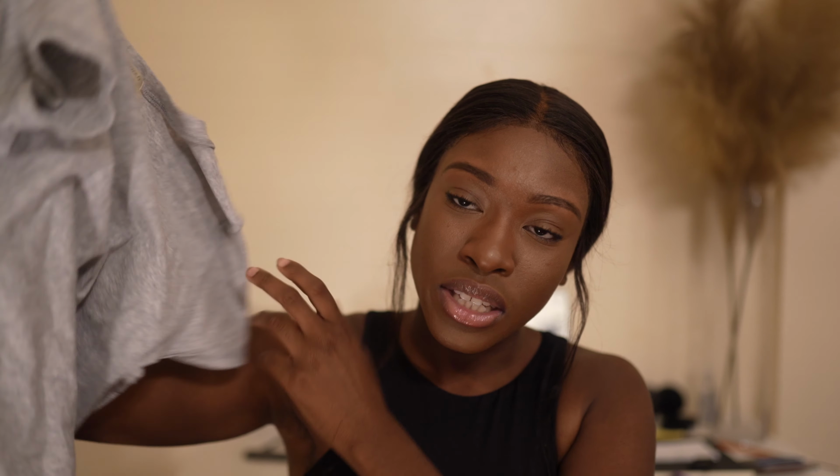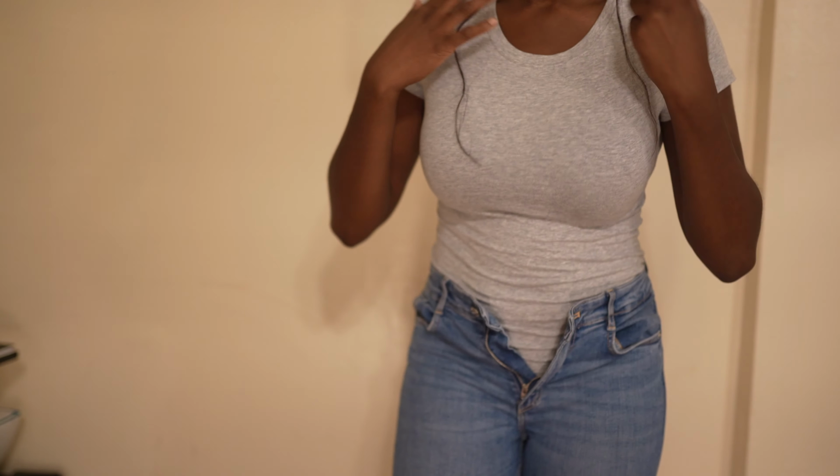So my last three pieces are a lot more casual. I bought these pieces to wear for those dates where you don't have to dress all up. You're gonna see, they're just pretty basic. So the first thing is this bodysuit. It's a gray regular t-shirt bodysuit. I love this bodysuit. It's a crew neck bodysuit, so it's just a really casual top.